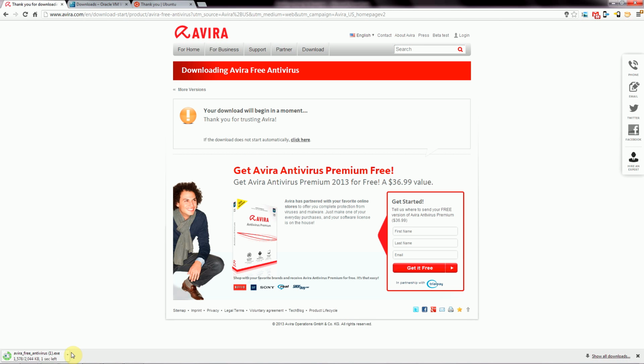So let me just cancel this because I already have it. And you go ahead and install that, and you shouldn't have to put any information in. It may at some point pop up and ask you to insert your name and a whole bunch of information. There's probably going to be a little checkbox somewhere that you can deselect and just move on with the installation. So don't worry about that. You don't have to pay anything. You don't have to register anything. Just download and install it and set it up.